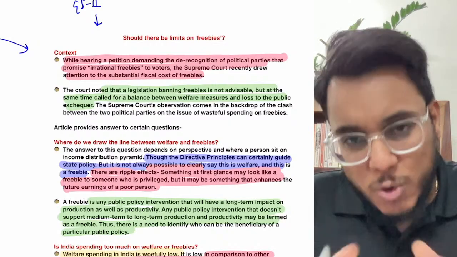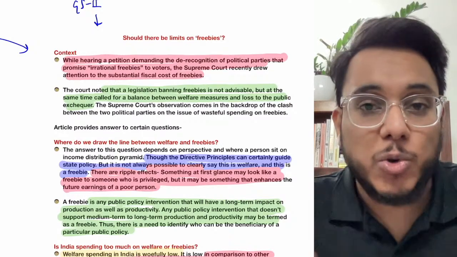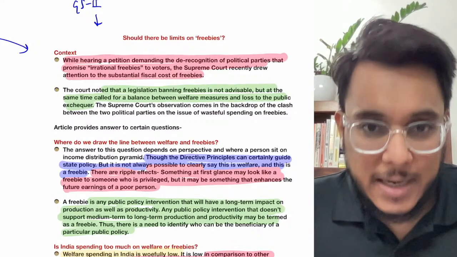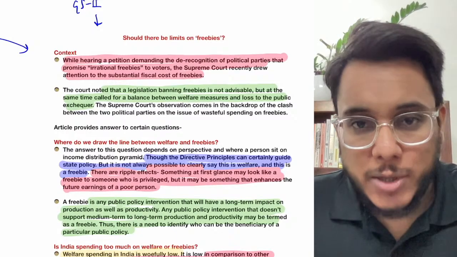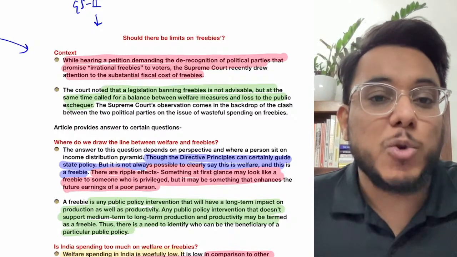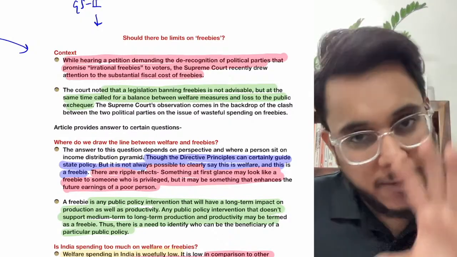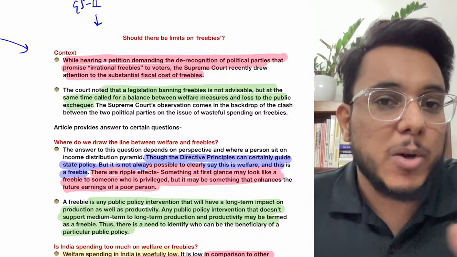So guys, if you follow the newspaper for a particular period of time, then you will be able to learn how to draw the patterns, and that will make you even more efficient while dealing with current affairs. Okay, so I say many times, guys, that if you are following the newspaper, please make it a habit that you do it every day. Doesn't matter if you want to watch a video or read it, but whatever you are doing, do it every day, because only then you'll be able to develop a command.